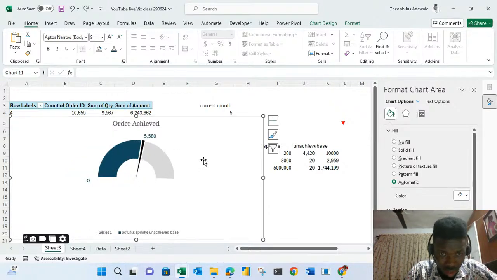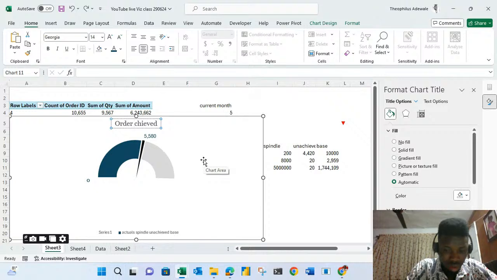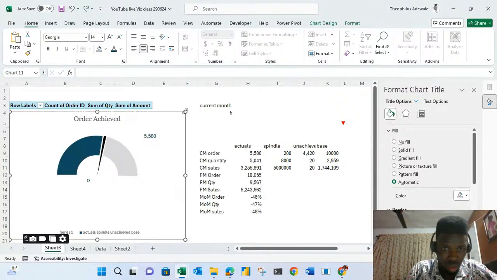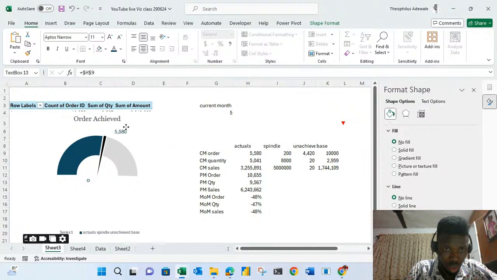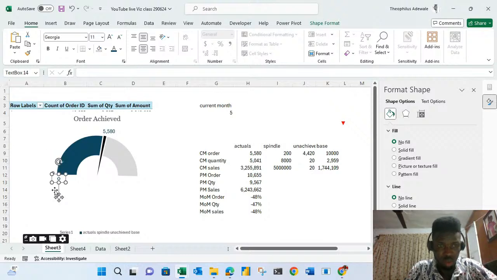Control Z. Control Y. So I actually remove this thing. Okay. Now, bring it back here. Yeah. I'll take this back here. Okay. Then I want to copy and paste it.